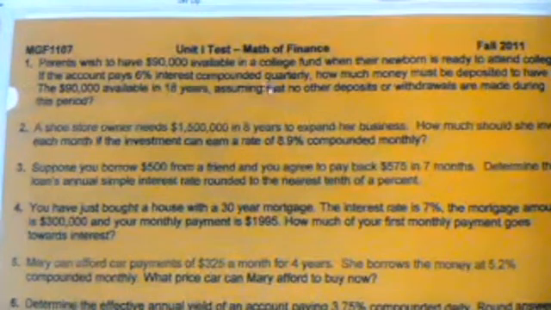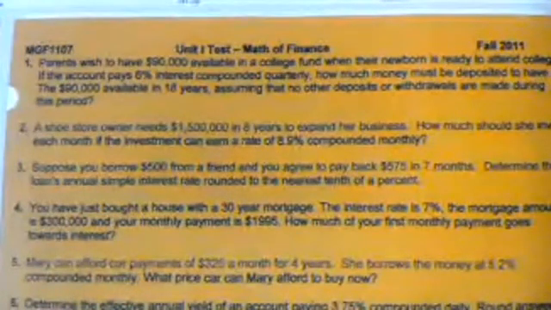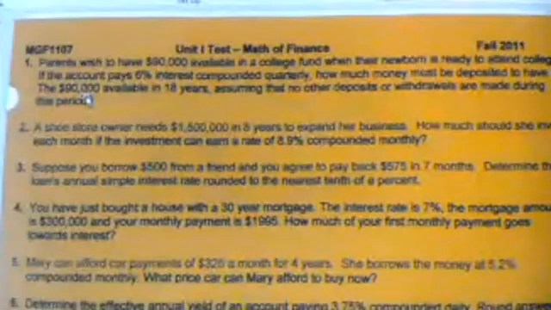Or are you going to put money in one time, like if you have a nephew that's born and you put $100 in an account and you want him to have some money when he gets to college. So I want to do just a couple problems and let you look at it. We're not going to work them out. I just want to look at the keywords and figure out which formula you would use.